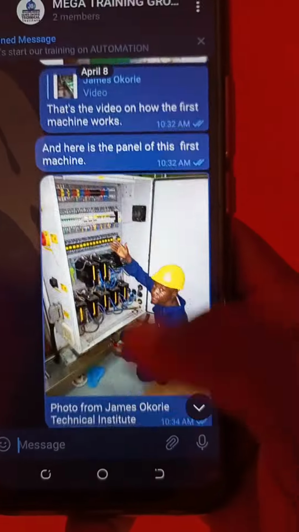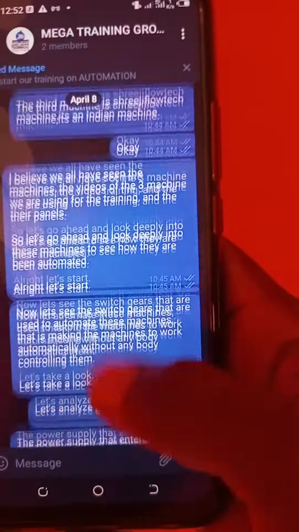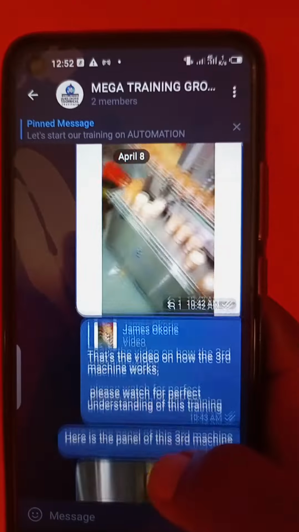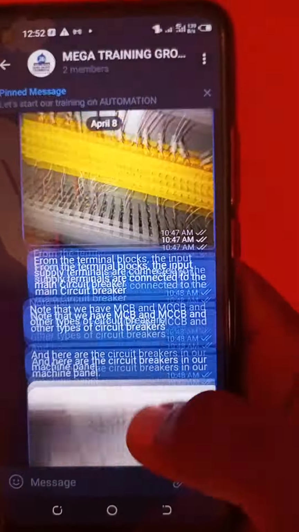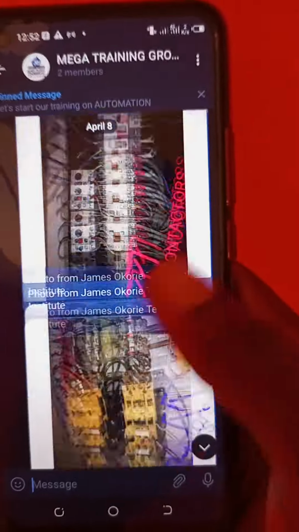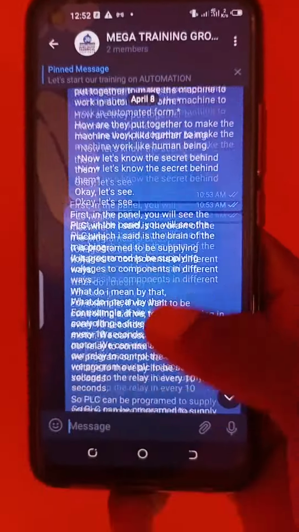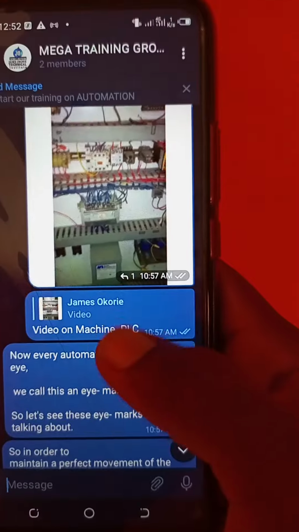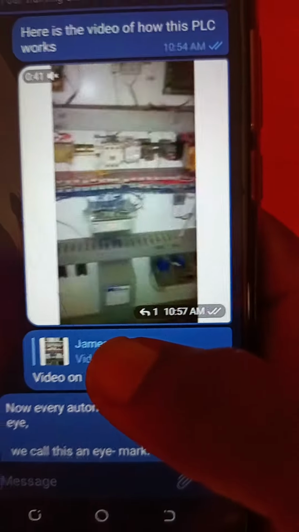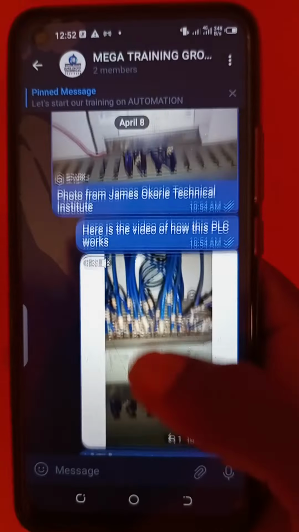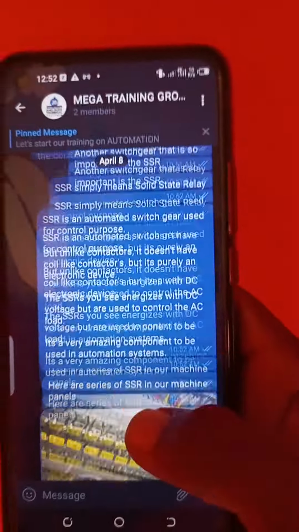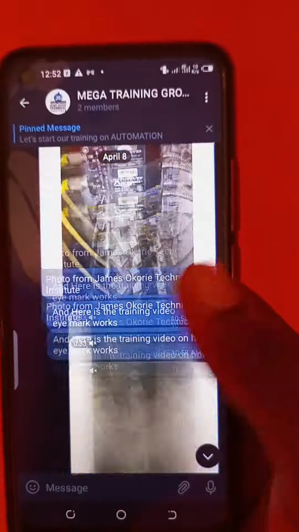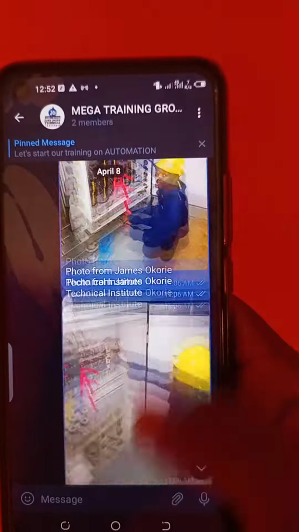Now we use industrial machines to teach you how to practically construct and design machine panels. You see that these machines are working. These are different kinds of industrial machines that we are using here in order to teach you, and their panels, how to design their panels, everything that's inside their panels. We use about 3 automated machines to teach you. And we teach you the parts, the kind of components they use, and how to design all these things. Now we talk about the PLCs here, the PLC inside the panel and how the PLC of the machine works, or how to connect them and all the rest of them. Now when you look inside also, you see all the parts of electrical machines.